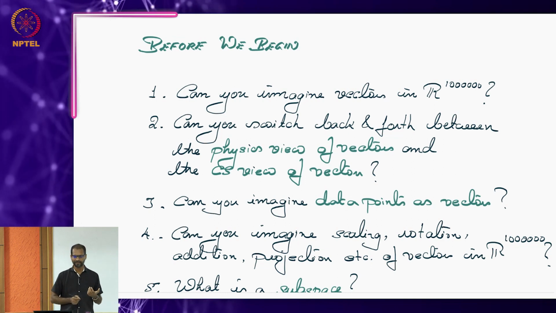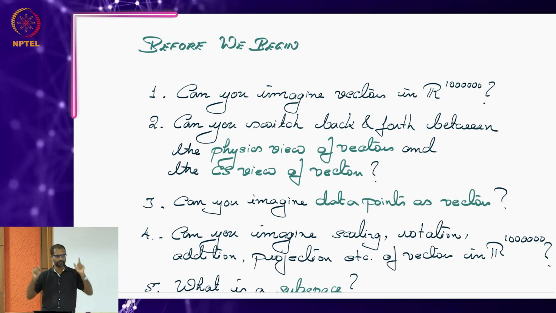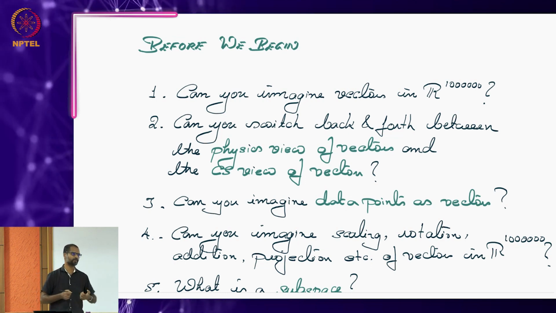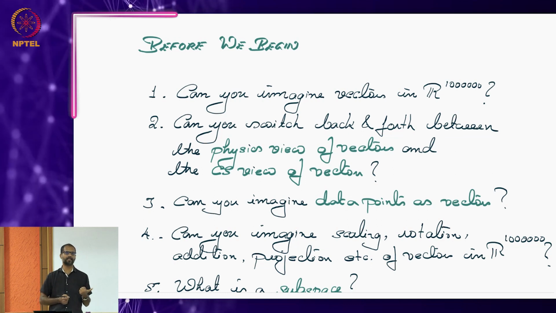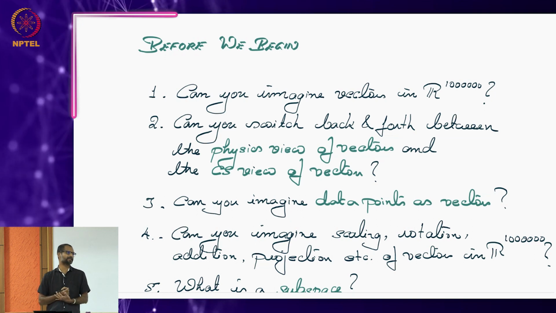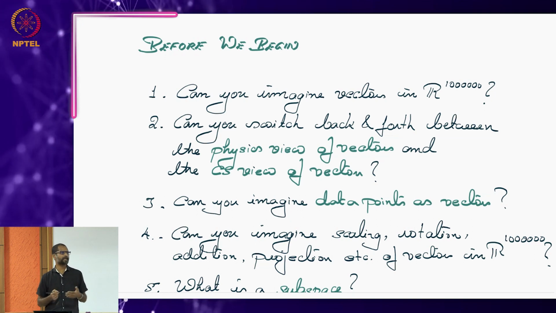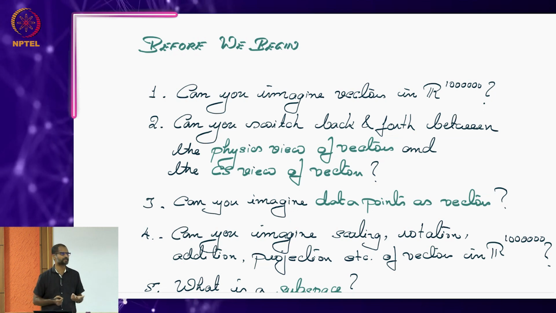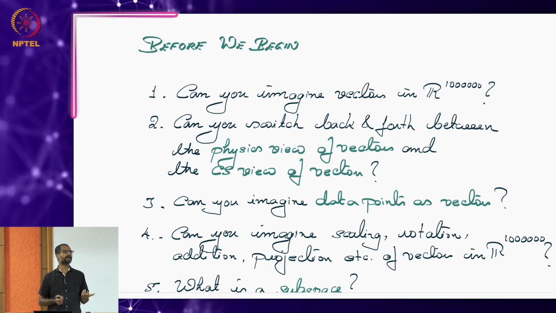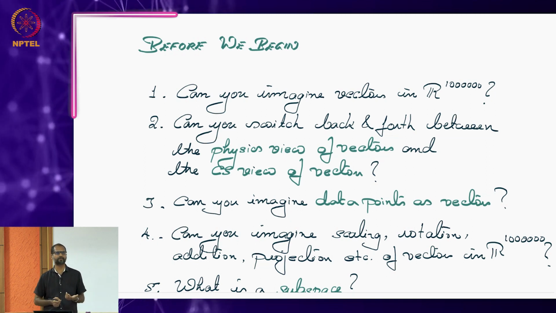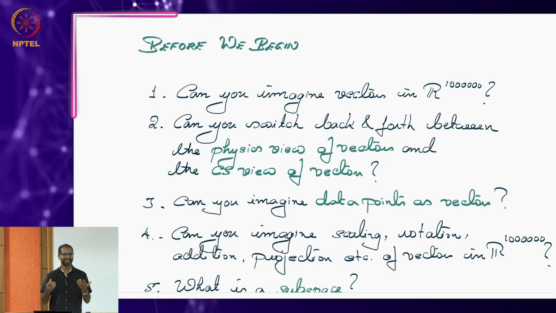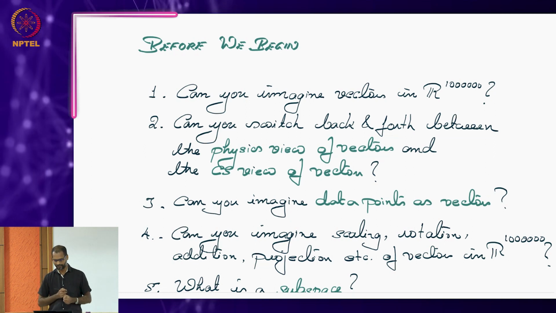In fact, there is this famous joke, or conversation, between a physicist and a mathematician. The physicist claims, with so much training in physics, I can now visualize 4-dimensional space, but visualizing anything more than that is difficult. And the mathematician says, I can visualize a 1 million dimensional space without any difficulty. And the physicist asks, how? He says, I just visualize R^n, the n-dimensional space, or R^d, the d-dimensional space, and substitute d equal to 1 million.